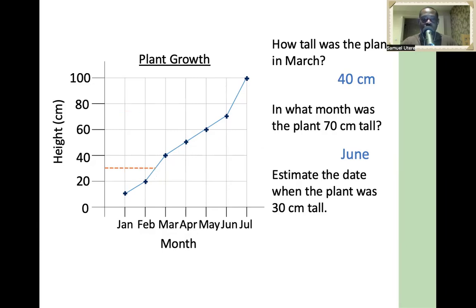So the way to do that, we'll now draw a vertical line down to the horizontal axis. Well, we know it's between February and March, so we're going to assume it's between 1st of February and the beginning of March, right? Because it's between February and March. So we'll just say, well, it has to be halfway, which will be February 14th. Yeah, there are 28 days in February, except a leap year, which is 29 days.